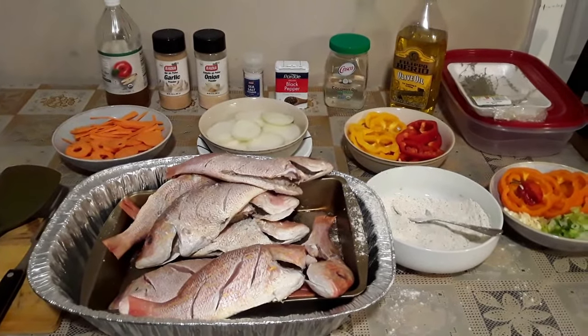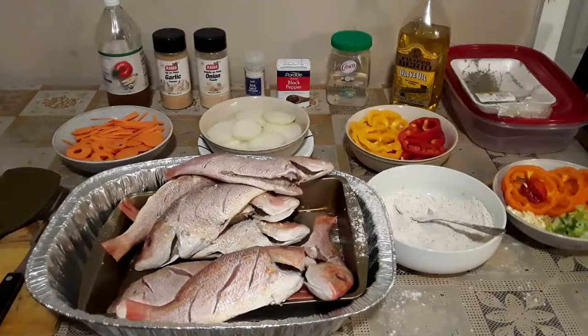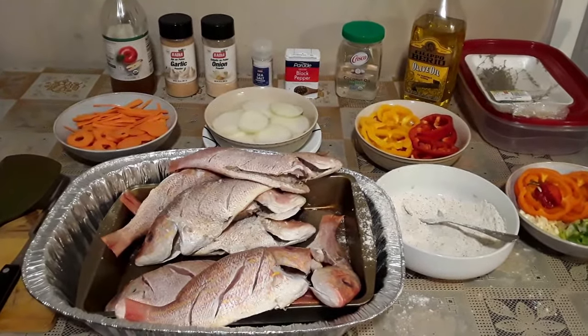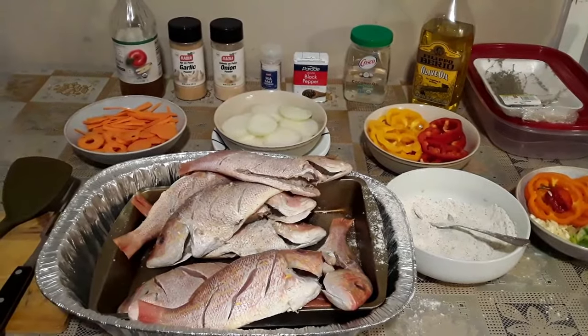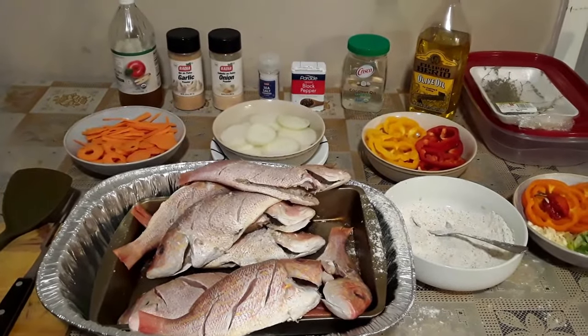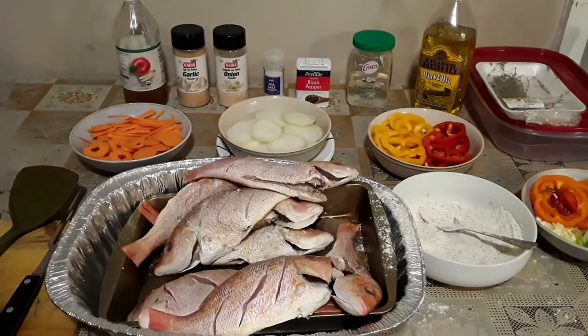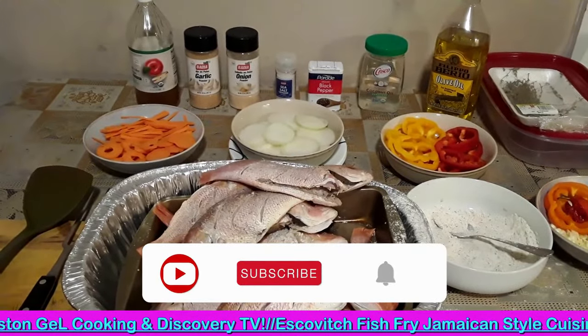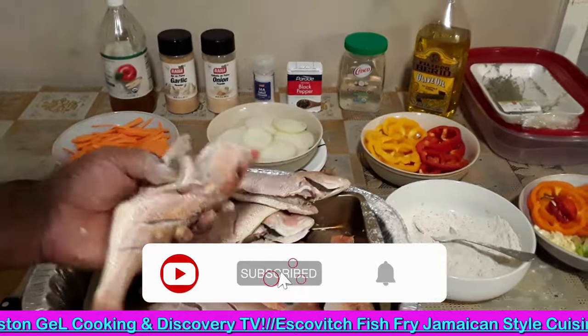So we're in stage two. Entering stage two, the process of preparing the fish, the red snappers, for the stove, going to the hot boil. So what I'm doing is I'm dressing the fish up, getting the fish ready to go into the frying pan. So I have a few left.